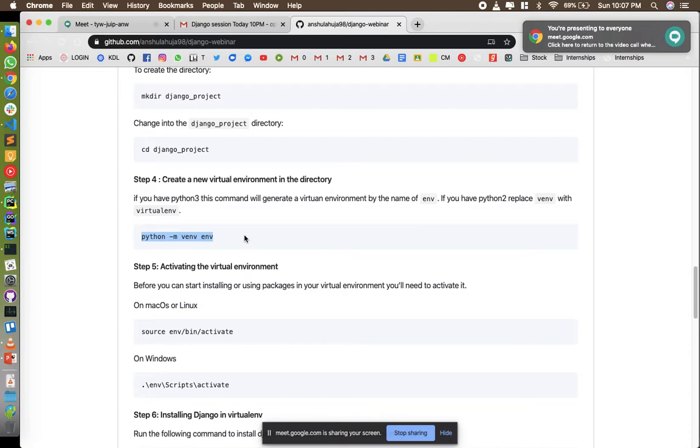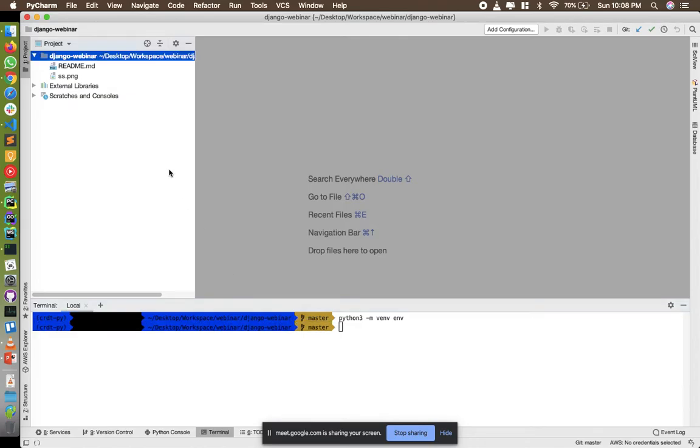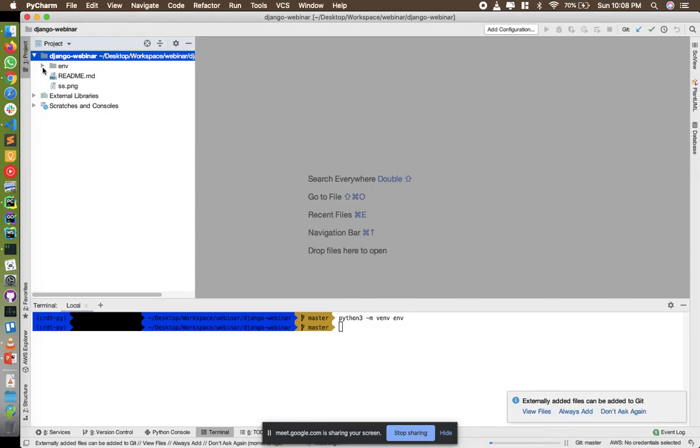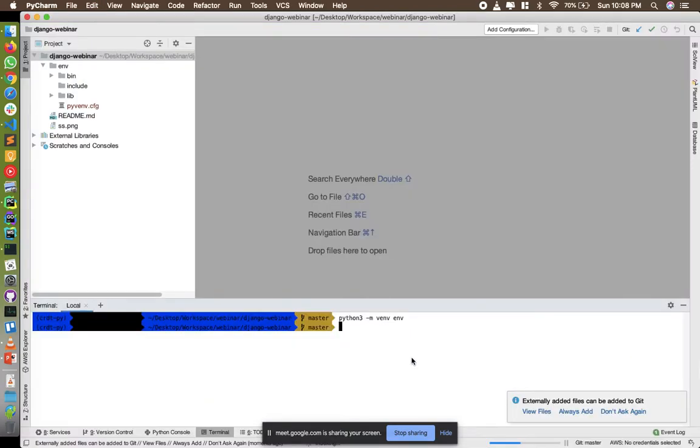First make a new virtual environment. In my case, I write python3. That's not an issue. So this will create a virtual environment in this directory. Okay. So here the virtual environment has been created. And the next is source. This is the command. I'm just following the command from the repo. Nothing new. So you can see this environment is activated right now.